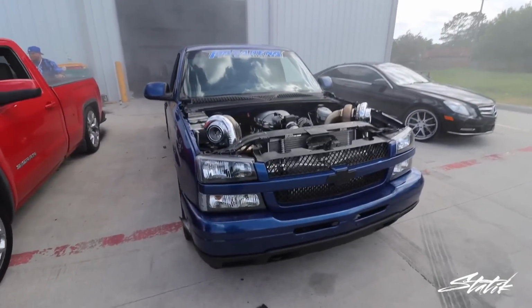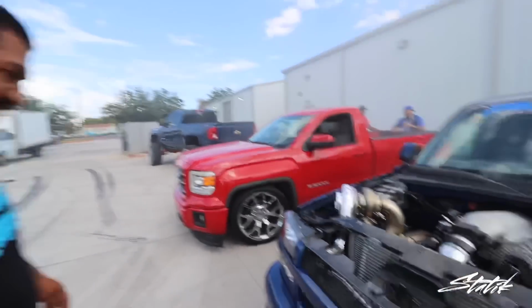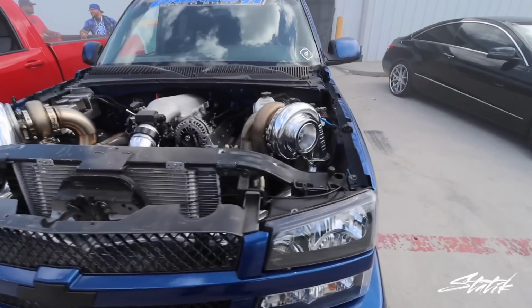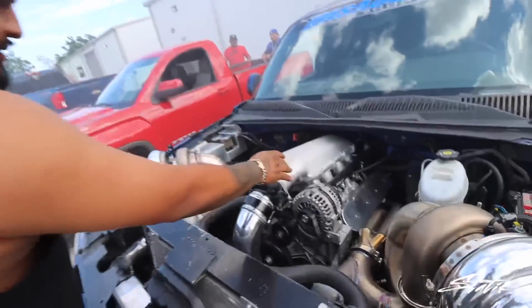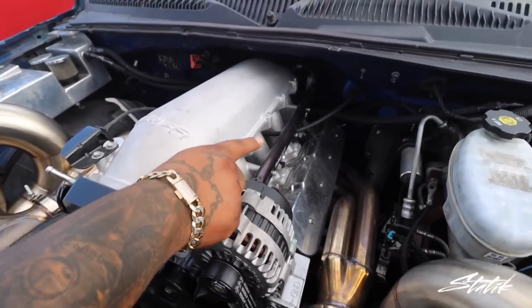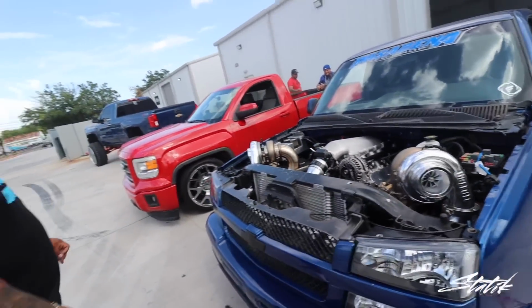Damn, what you got over here? They're like my boy Freddy said, cockeyed twin turbos, you know what I'm saying? It looks clean. I already got another intake. I'm getting the bottom chrome and the top's gonna be polished to match with it. And then the hood with the cutouts.